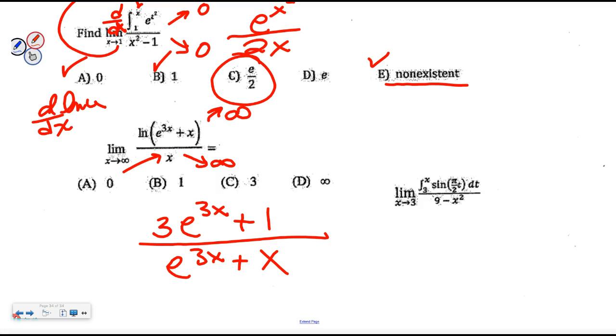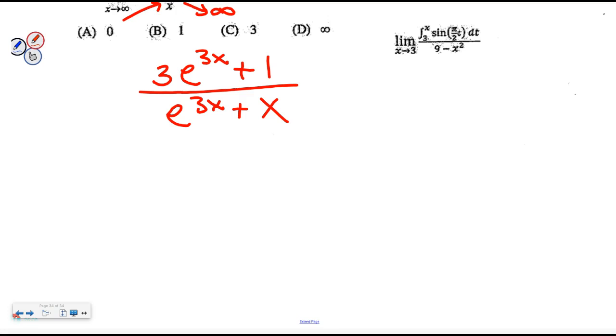Now, when it's multiple choice and you're 100% sure what the answer is, circle it. If you're 98% or less sure, keep on going. Who's 100% sure what the answer is? What do you think it is? It is 3. It is C. But maybe you're like, my gut says 3, but I'm not sure. Here's what you do. Do it until you're convinced, because we don't have anything that says for sure. These are still going to infinity.